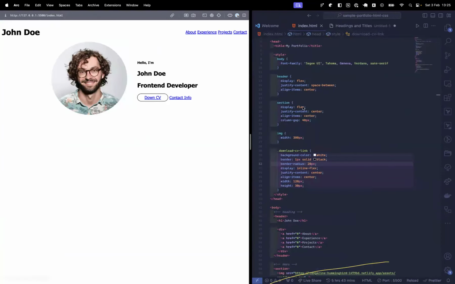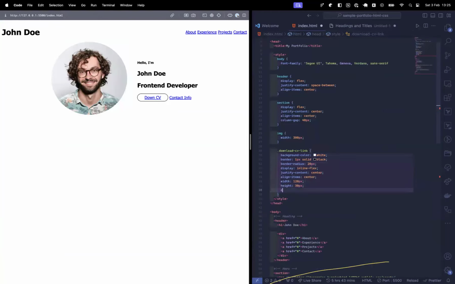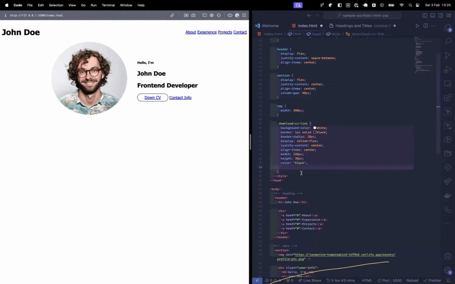We can give this a text color, let's just call it black, and then text decoration, which will remove the underline.